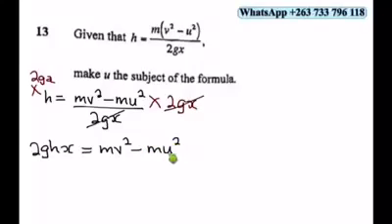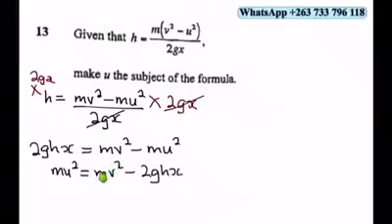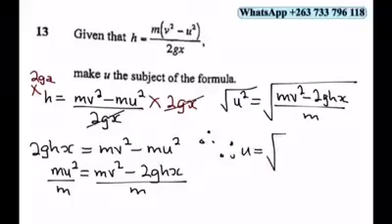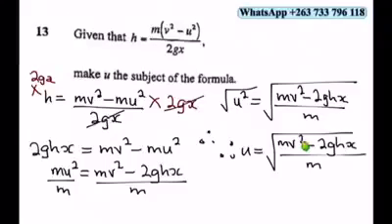squared. Since we want to make u the subject of the formula, we take this to the left side. So mu squared is equal to mv squared minus 2ghx. I've taken this from the left to the right. Therefore, I will divide by m both sides, so that I'm left with the u squared. u squared is equal to mv squared minus 2ghx over m. To find u, we put a square root. Therefore, u will be the root of mv squared minus 2ghx over m. So this will be our subject of formula. u will be the subject of formula.